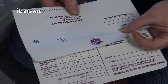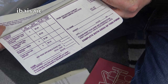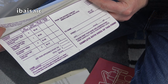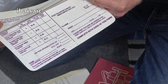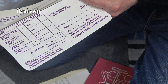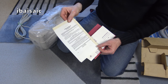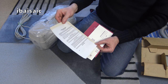On the back of this envelope, we've also got an order form for spares. So you can buy a pack of 5 bags for $3.49. A reusable cloth bag, it says, fits Tempo only. That's $7. Air freshener tablets would be $1.98, and a power nozzle belt, obviously not for this one, that would cost you, for a pack of $2.10. And finally, in the paperwork, we've got warranty information, full 1-year warranty for domestic use.